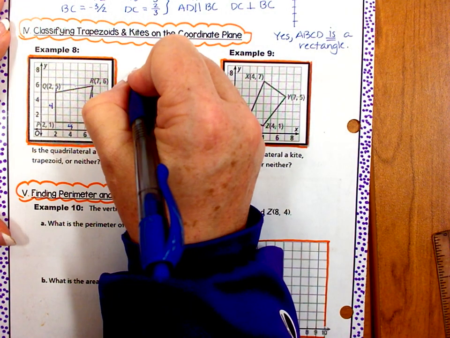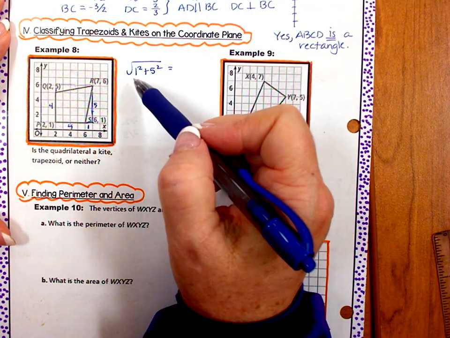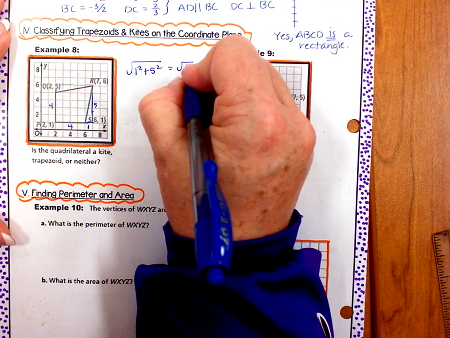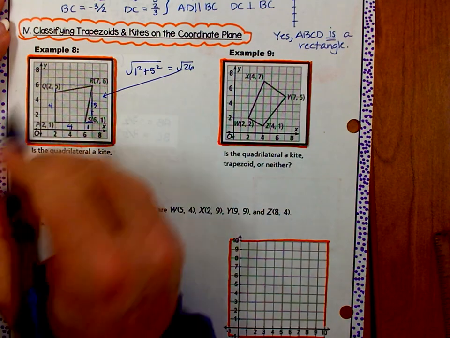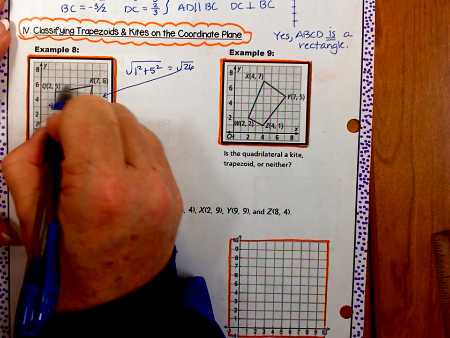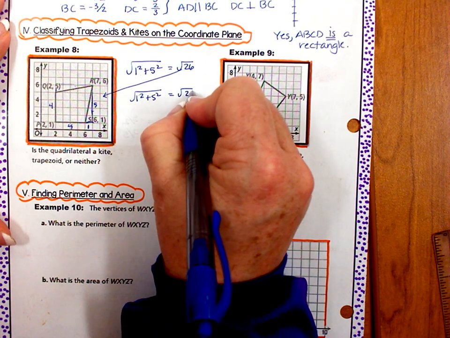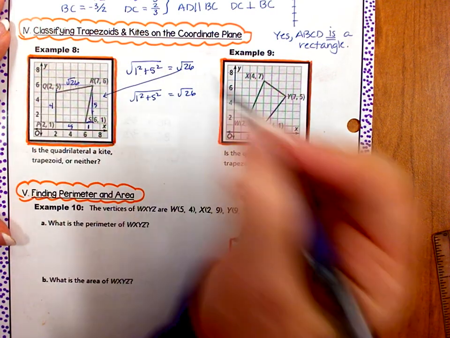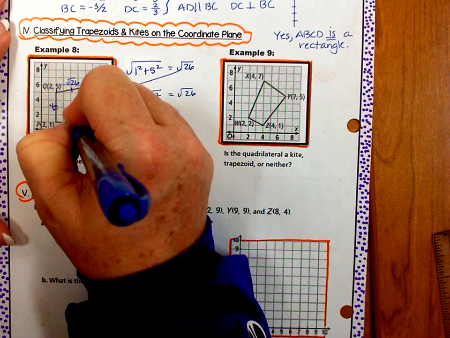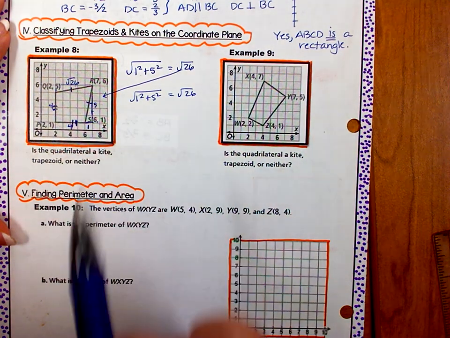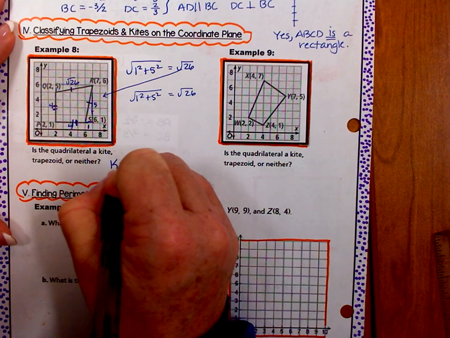Okay, so we're looking at 1 squared plus 5 squared, and we'll take the square root of that. Okay, so 1 and 25 is 26. Okay, so that's what that one is. Okay, now let's look at this one. Up 1 and over 5. So we're looking at the same thing. So that's also going to be equal to radical 26. So it looks like these are congruent and these are congruent. Not all to each other, but at least the 2 sides are. So we would have to say that this one is a kite.